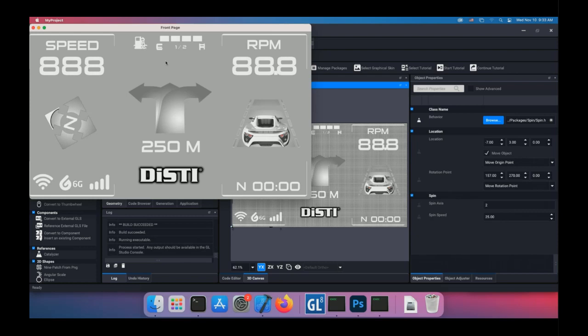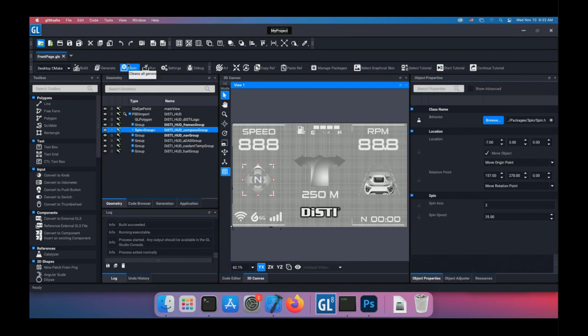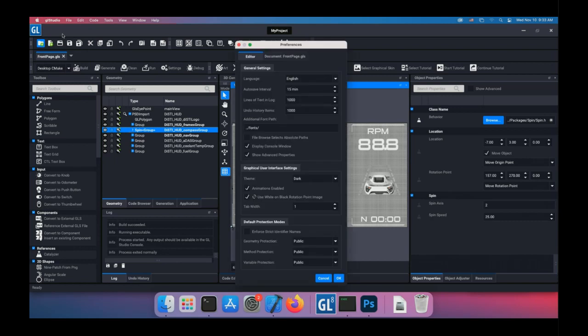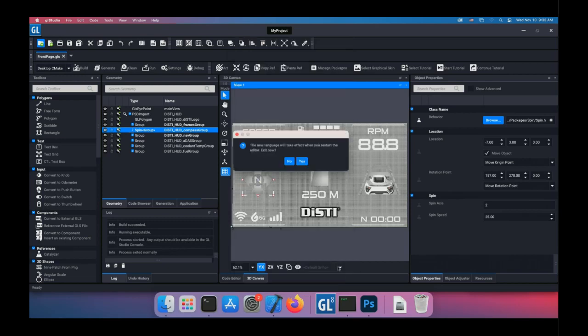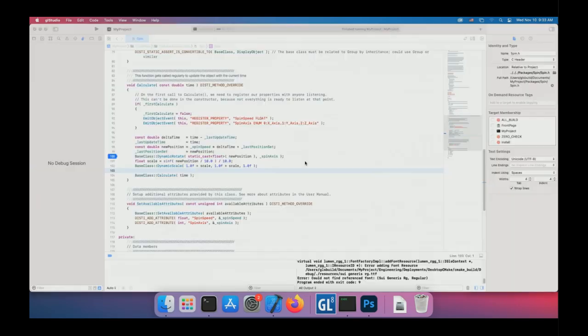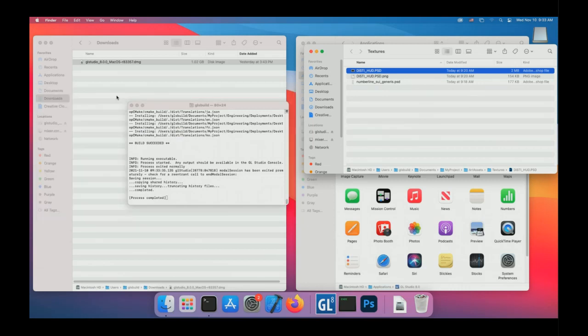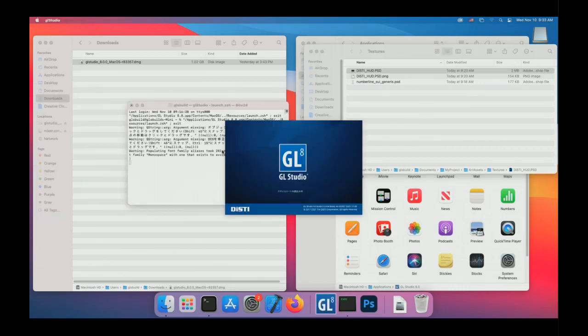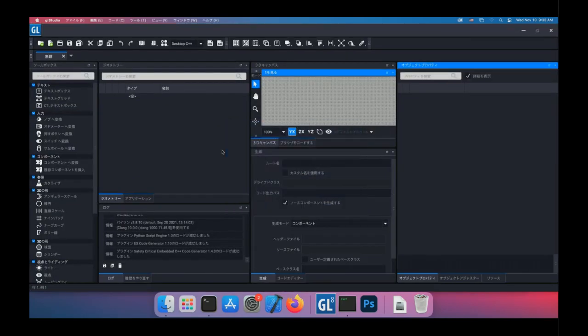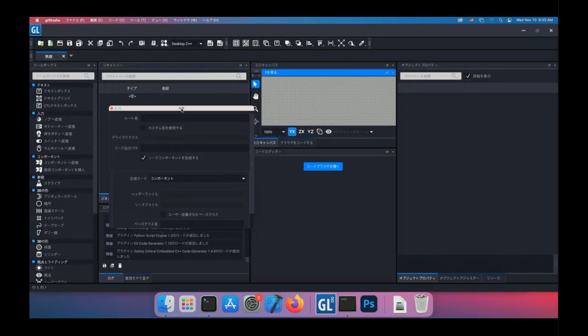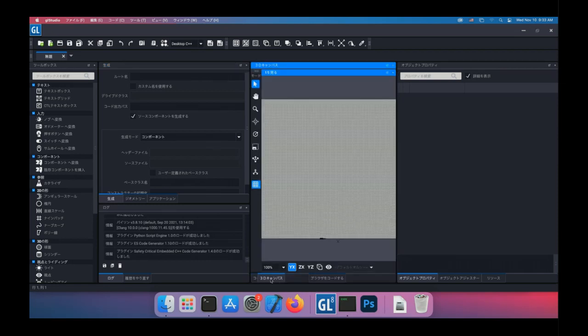We will back out of PowerPoint again. And I'm going to first, like I said, change my editor language to another language. So first I will go into Preferences, and I'm going to change my editor language from English to Japanese. Hit OK. It's going to prompt me to restart. I'm going to say yes. And let's go ahead and quit out of all this other stuff, and reopen GL Studio. So now my interface language is Japanese. You can see that is now the case. And let's arrange my windows really quickly here.